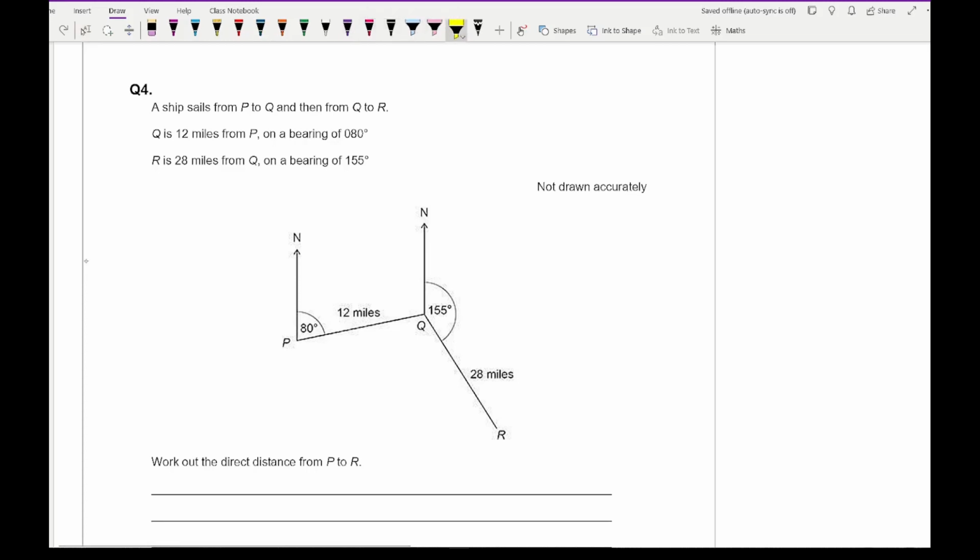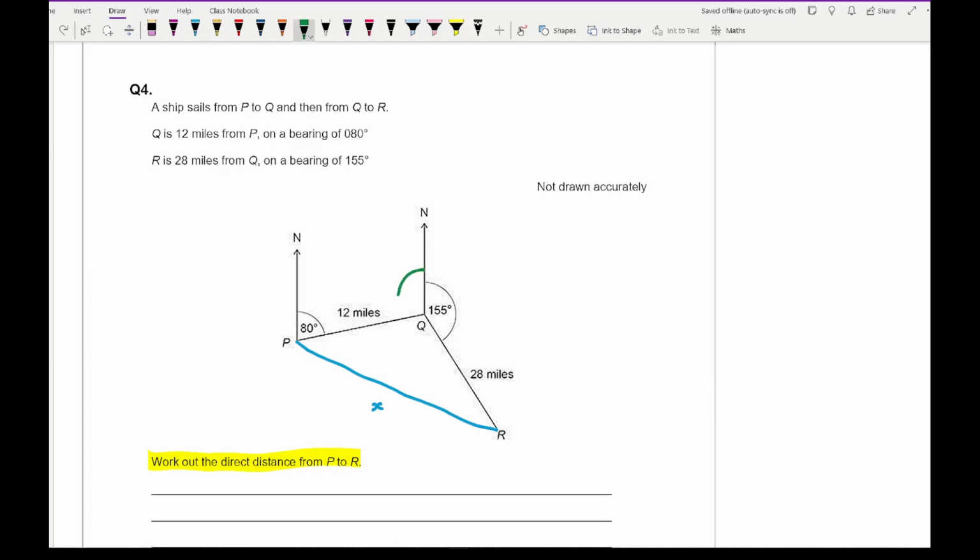So let's just highlight what it is they're actually looking for me to find. What I need to do is work out this distance here, which I'm going to call x. Now what you should be able to spot is this looks like a triangle, so we're going to be using trigonometry, and because we're not dealing with a right angle triangle, we're either going to be using the cosine or the sine rule. Now here, what we need to do is try and work out what we know.